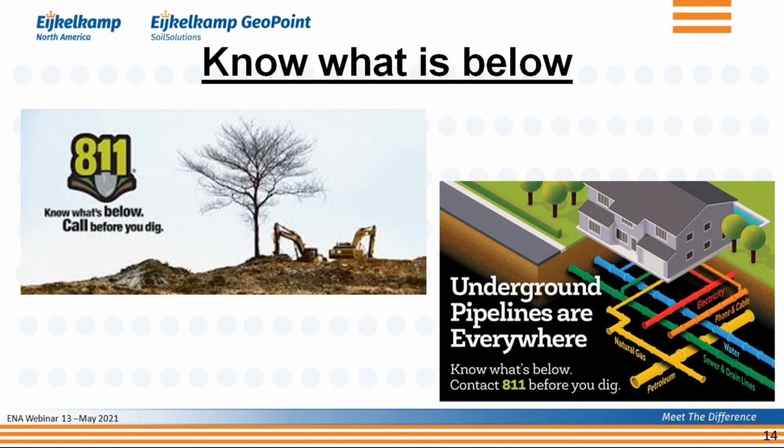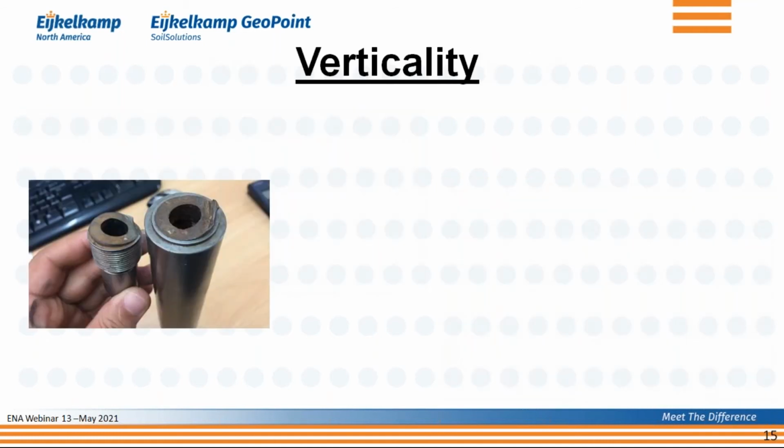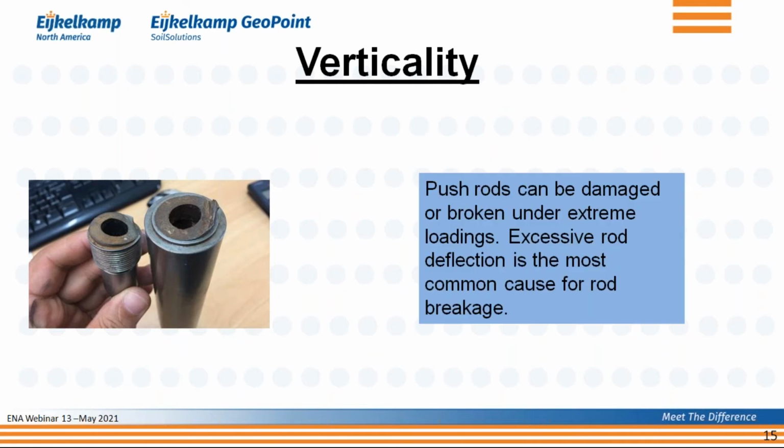So travel to and from the job site, know what is below, two most important things to make sure that your CPT goes well. But now let's look at CPT itself. And the first thing that I want to look at is verticality. Let's start with some text out of the standard.